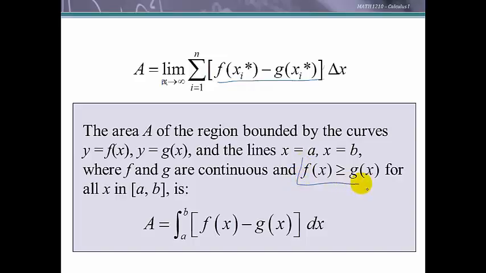Now this is important because we need to know which function is above the other function, and it could be above or equal, and we would need to take the function that was above and subtract the function that was below so that we got the correct height for this.